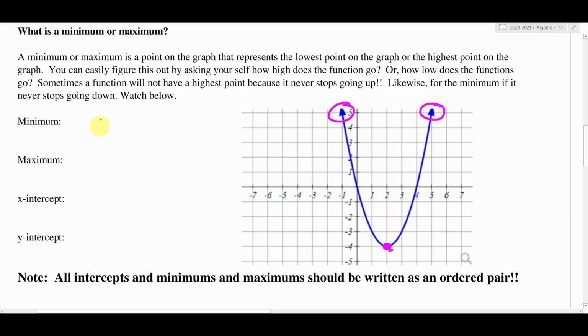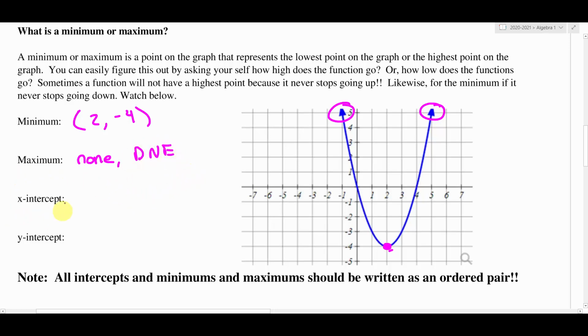All right, so let's figure out how to write that down. As you probably noticed, the minimum is simply a point. So when I write my minimum, I'm going to say minimum, and then I'll just give the coordinate of the point. For this one, it's 2, negative 4. Okay. So there's my minimum, and remember we said there is no maximum because this parabola keeps on going forever and ever. So I'm just going to say none, or sometimes on My Open Math, they'll want you to say DNE for does not exist.